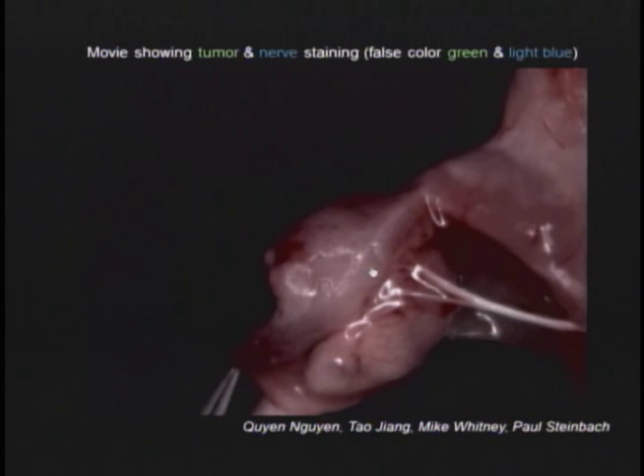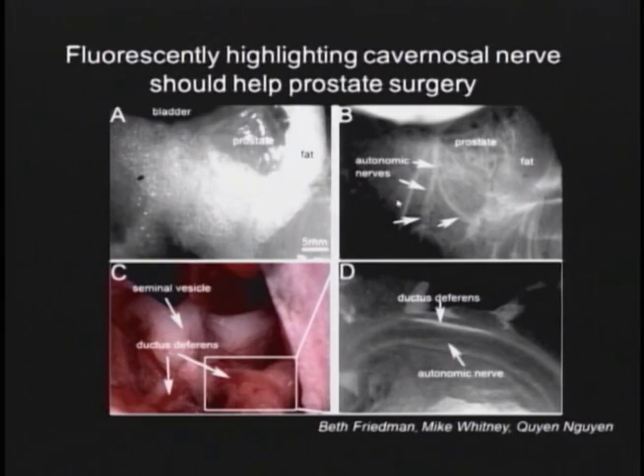This is the value of real-time imaging during surgery. An even more clinically relevant place is in prostate surgery. The cavernosal nerves are non-myelinated nerves running right beneath the prostate under a layer of fat, and they're very difficult to see. Their anatomical course and how any surgeon could avoid them was only discovered a few decades ago — a discovery I never thought possible in gross anatomy in the 20th century. In a mouse, which has far less fat than a human male, you cannot see the nerves. But when we turn on the nerve-highlighting peptide, we can see through the fat to the level of the nerves. Urologists are excited by the prospect of seeing what they need to avoid to preserve erectile function.